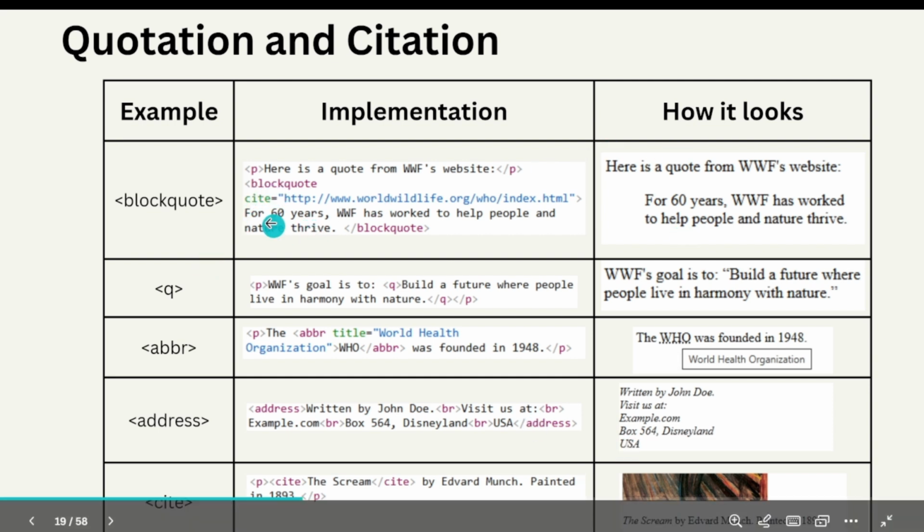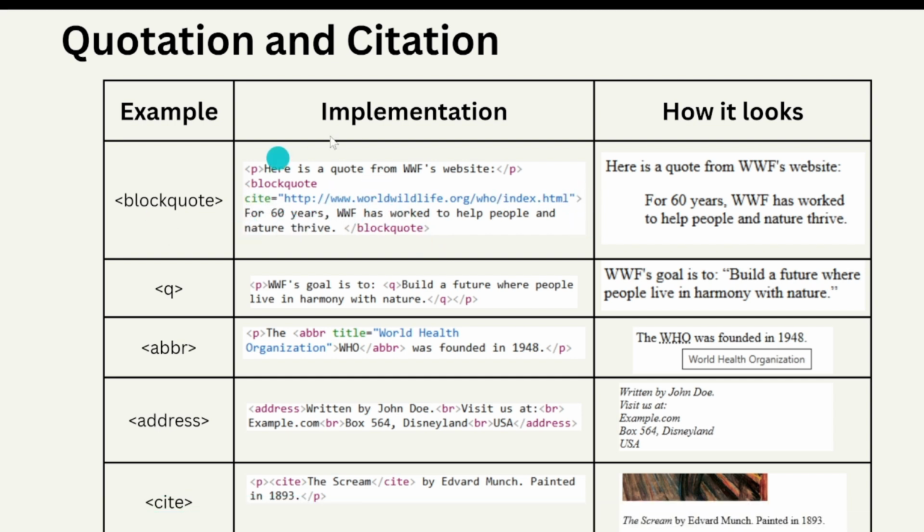So for example, if I wanted to put style on the block quote inline, I could put a space after this end quote and then say style equals, and then put CSS inside the quotes. That is inline CSS. The next type is internal.